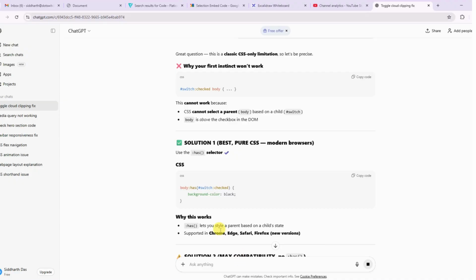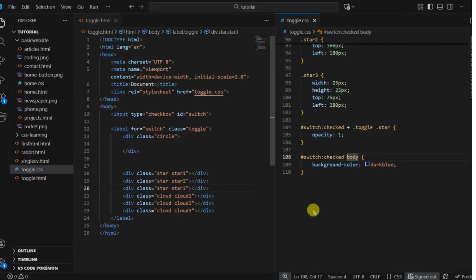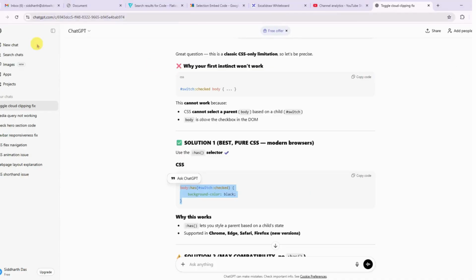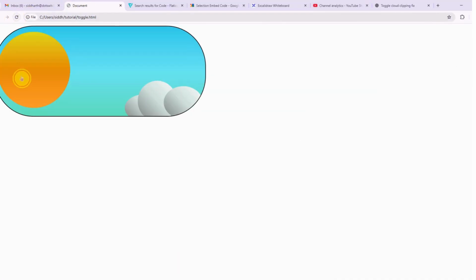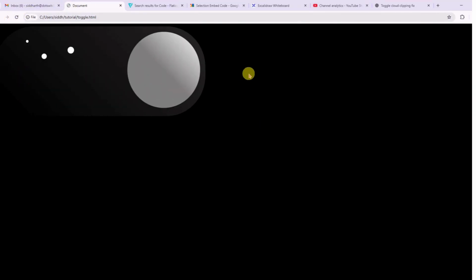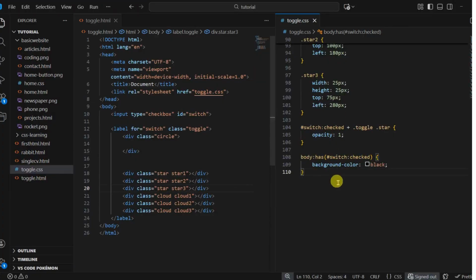Okay, so you can use this. Body has select. Okay, more you know, you can't select a parent from the child, so you need to use something like this. Okay, we'll try that. Yes. All right.